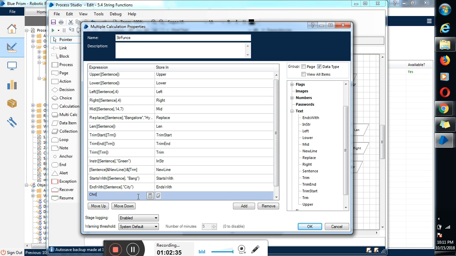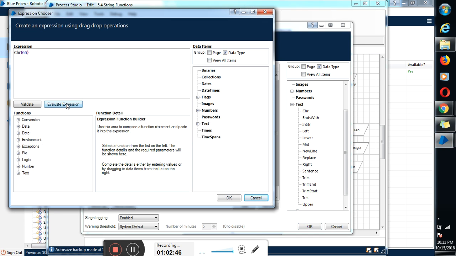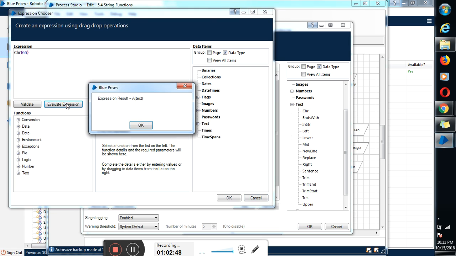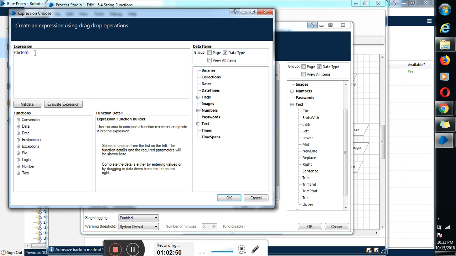If I give 65 here as a parameter, it will give me capital A. If I give 91, it should give me, I guess, Z.